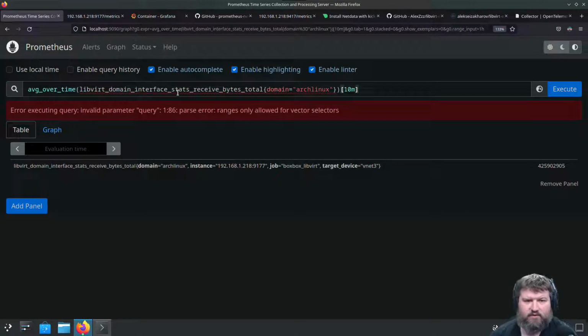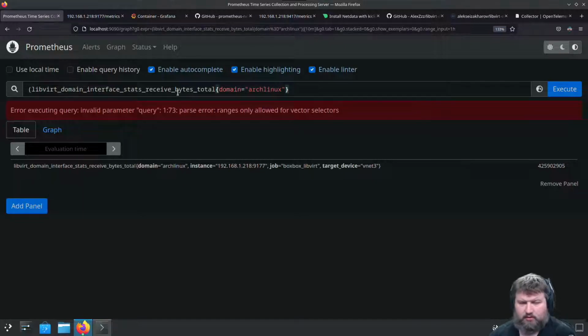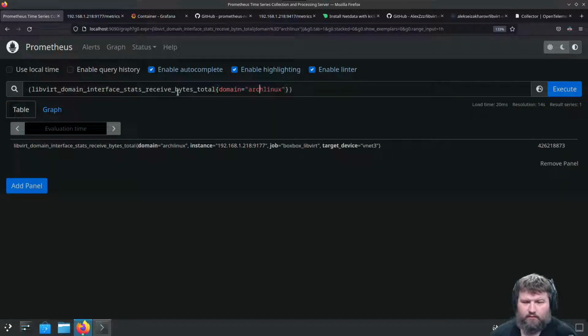Why I gave you this. Domain interface stats. Is average over time no longer an option? Things have changed in some of the things I've done. But it's not a rate.